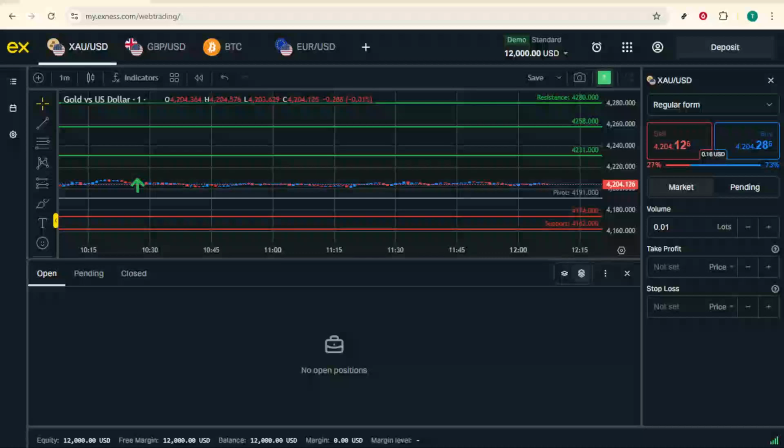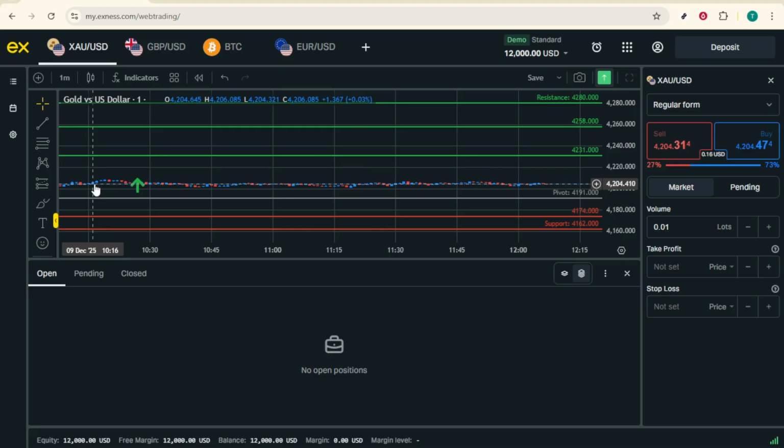In today's video, I'm going to teach you how to customize chart colors in Exness. First, open the Exness app or terminal and log into your account. Once you're in, choose the trading instrument whose chart you'd like to customize. It's easiest to start on a chart you actively use so you immediately see the difference your changes make.